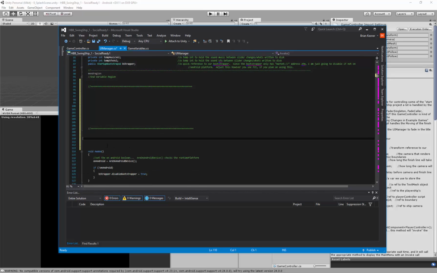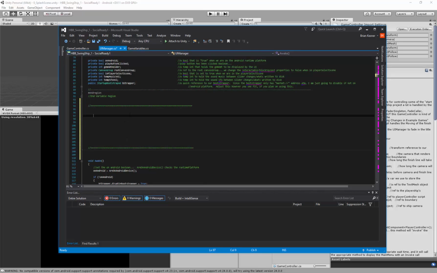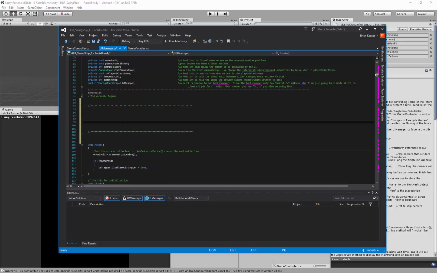This would be more of a help if we were at the bottom of the script, but we're going to just put everything right in here. Google Play instance method calls. And I cannot type as usual.